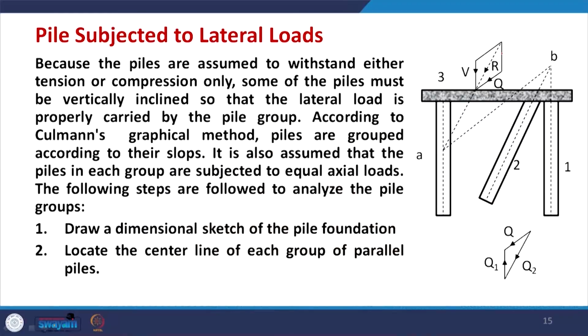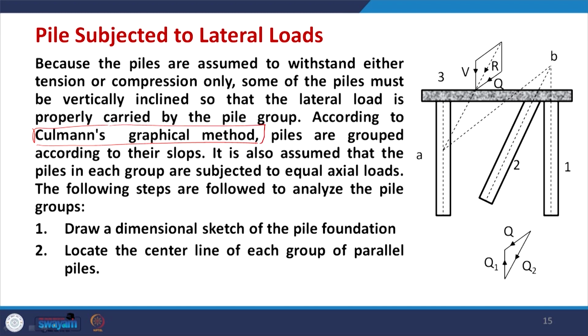So, a vertical load and horizontal thrust, if I combine both these loads, then you will get an inclined loading, and the inclined load is shown in this figure as R, okay. And R is shown here. How can we do this? This can be done using a graphical method, and the solution can be found using the graphical method, and that is called Culmann's graphical method. Culmann's graphical method is used.